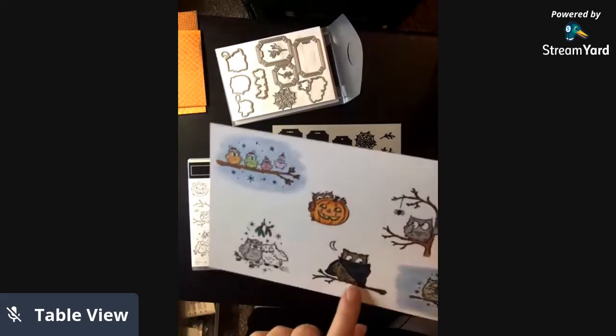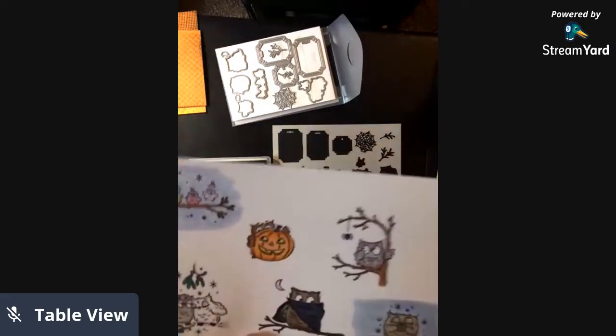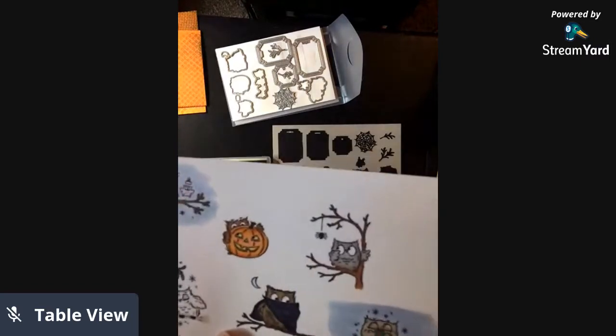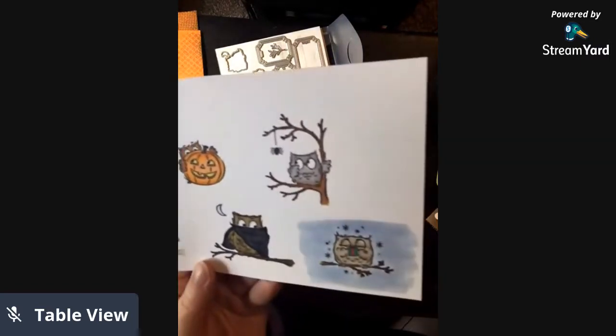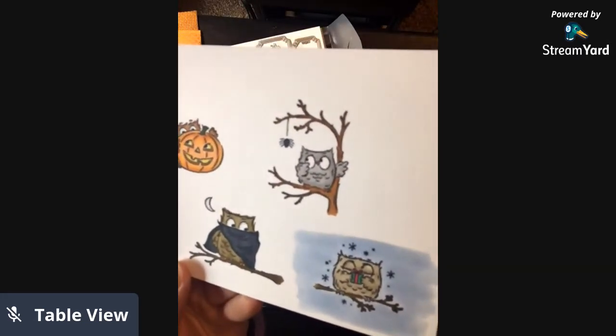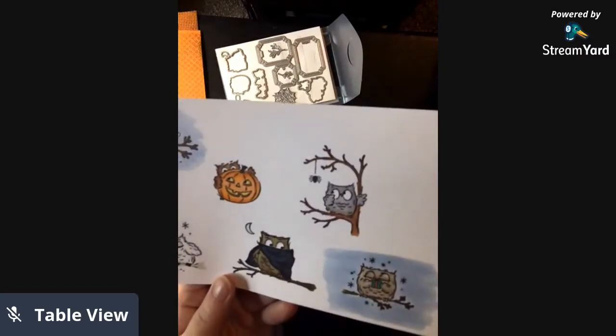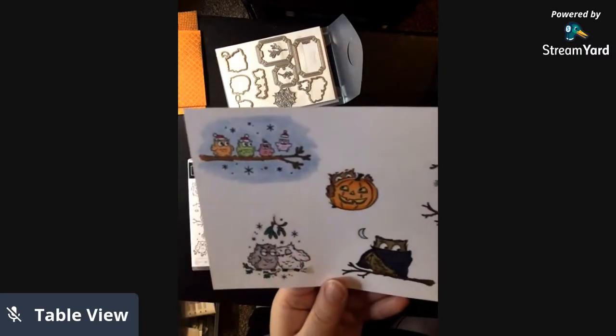This guy, I mean, these two are my favorite. I tend to default to anything Halloween. Halloween and Christmas are right up there together in terms of my favorites. And then we also have the little owl with the present, and this owl who seems to be intimidated by his little spider friend. So just, I mean, really, really cute.